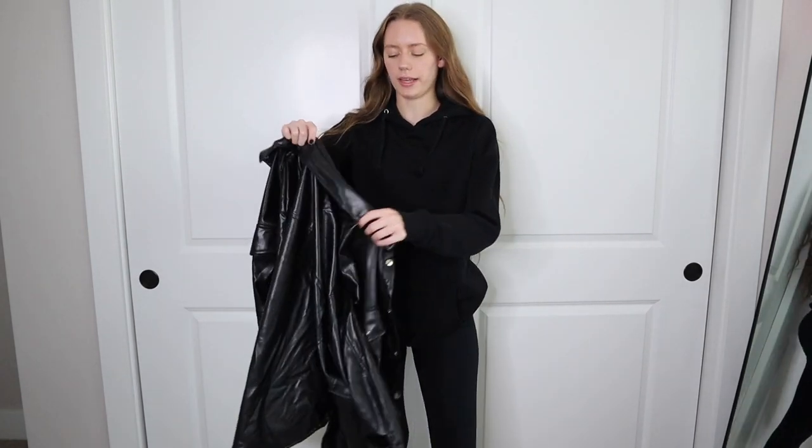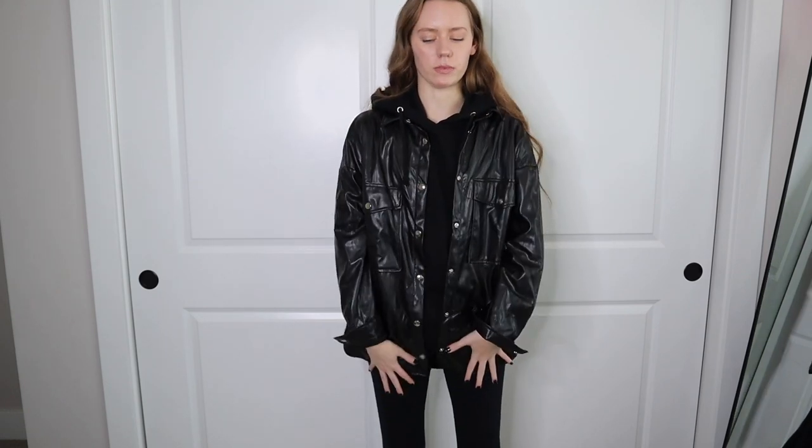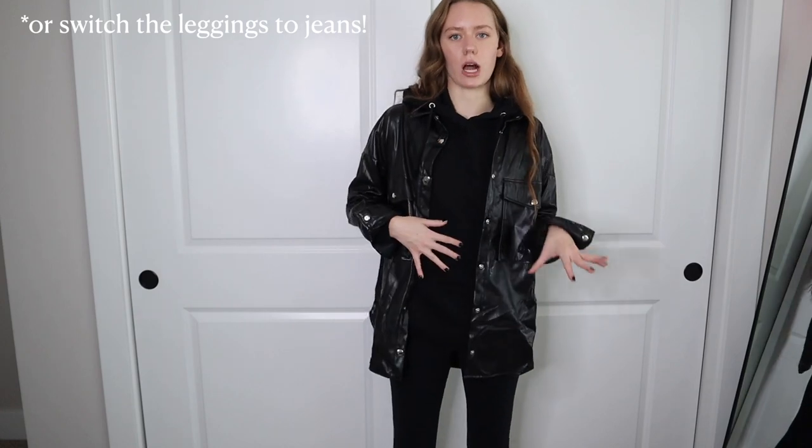For the last outfit, it's kind of a bonus one — I wanted to try a hoodie with the leather jacket. It's an all-black outfit, which I'm totally for. I think the leather jacket looks cute because it's not only monochromatic but glossy too, so it adds some texture. Honestly though, it's just black on black on black, and I'm not a huge fan. I think if the hoodie had some sort of pattern or color it would be different. I'm all for the detail — the string, the buttons, and the collar — but all black, I'm not sure.